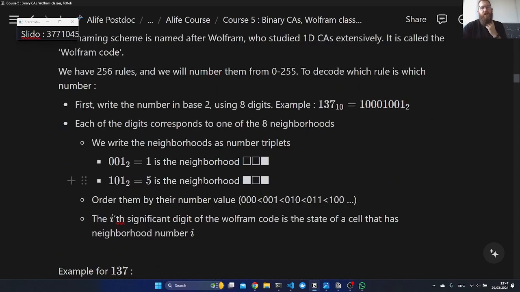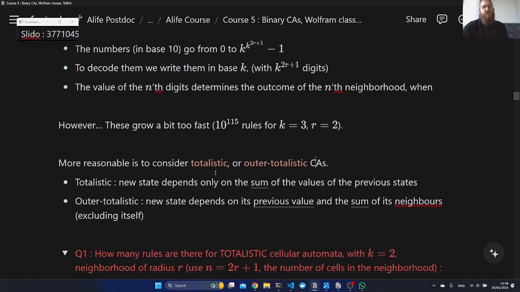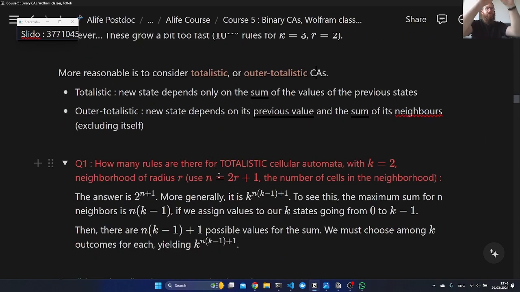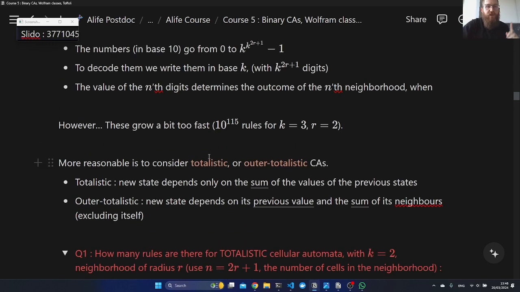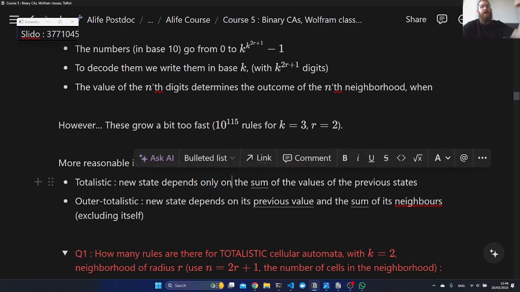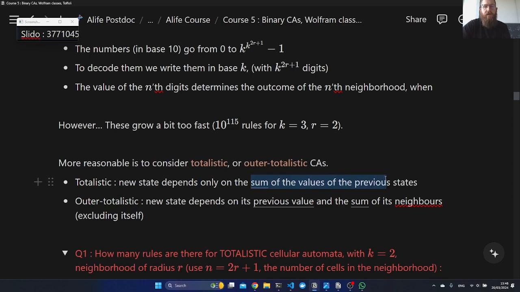But you could say that what's important is not really the actual neighborhood preceding you, but how many on cells you have in your predecessor. So the totalistic, instead of assigning a value to every neighborhood, assigns a value based on the sum of the cells in the neighborhood.